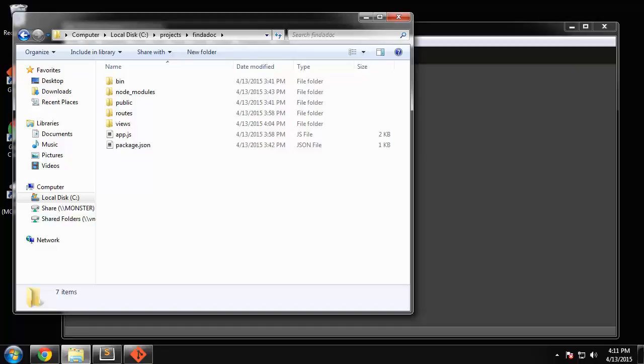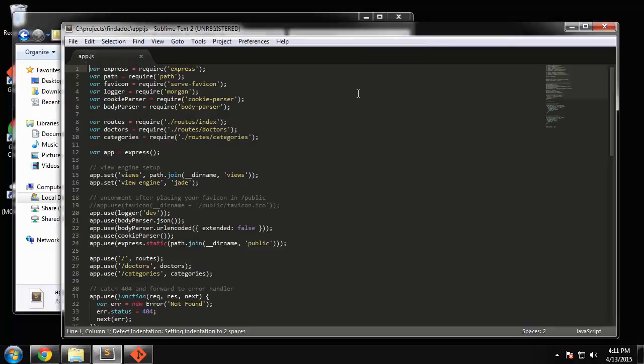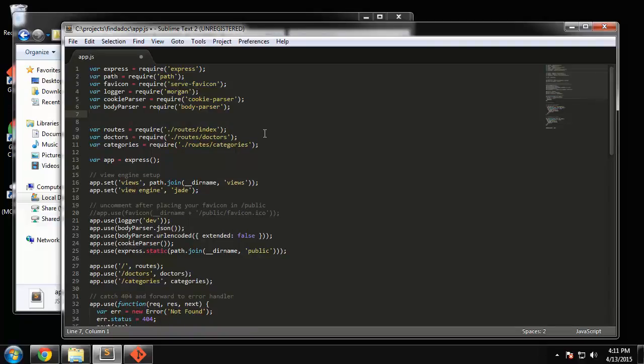Alright guys, so now that we have the layout integrated, it's time to start to pull data from the database, from Cassandra. Alright, so we're going to start with opening the app.js file. And before we do anything, we should include the rest of our modules. Alright, so we're going to have a variable session. And we need to require the express session module.